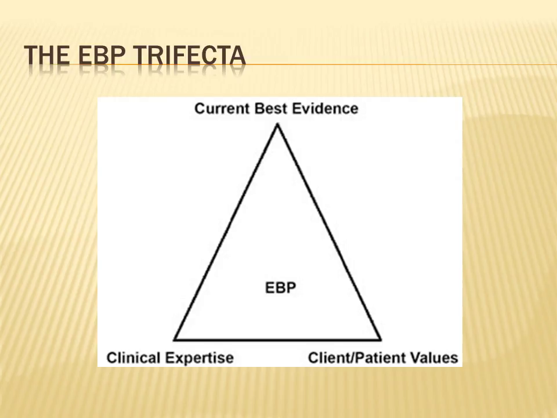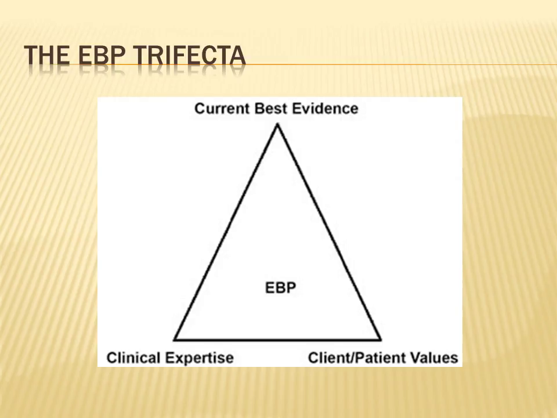Another part, down on the bottom left, is clinical expertise. This is where you, as a clinician, take your own expertise into account when you're deciding how to implement something in practice. Research articles say one thing, but maybe based on your own expertise in what goes on in your own clinical setting or with your clinical population, you may need to tweak that evidence to make it work from where you're at. And so that's a part of EBP.